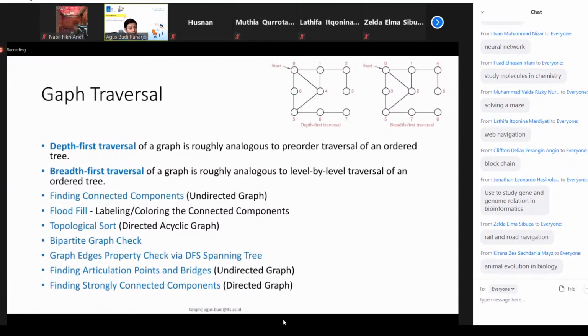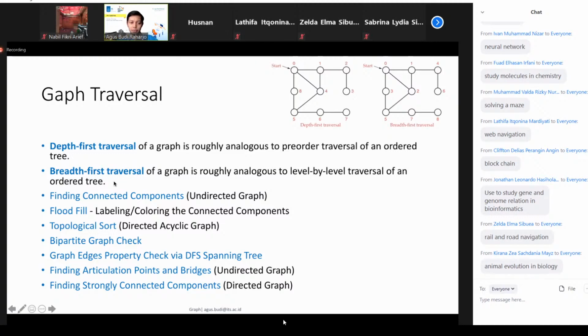Mainly, we have depth first traversal or depth first search, for searching, and the breadth first traversal. Depth first is roughly analogous to pre-order traversal of an ordered tree. So it's something like this. You remodel the graph into a tree and find it one by one based on the depth first.